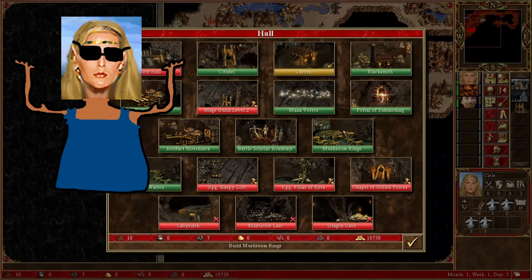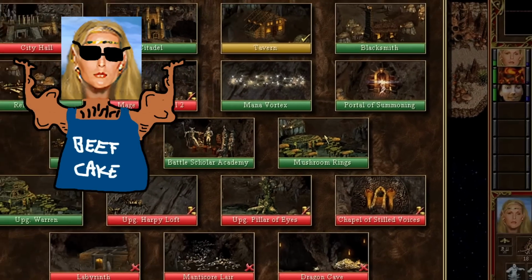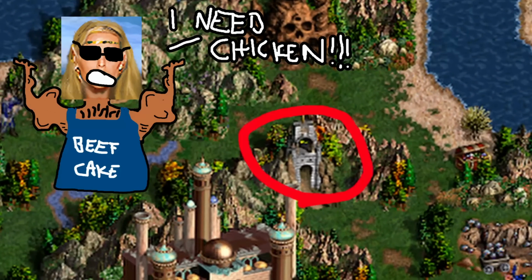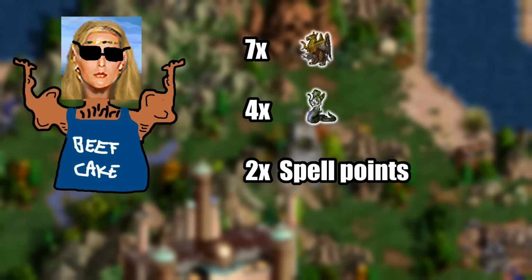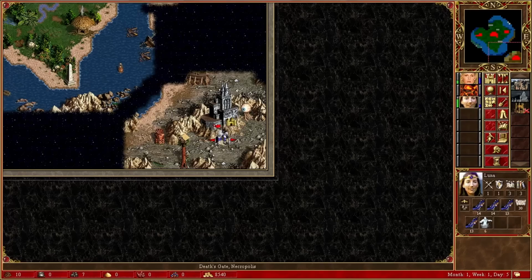The army? We can get some army from the Portal of Summoning and the Chapel of Stilled Voices. What can we get from the portal? Well, there's a Griffin Tower in my starting zone, which will net me a handy 7 Griffins. Those plus 4 Medusas from the Chapel and double spell points from the Mana Vortex could be enough to take on Blue's main hero, I hope.